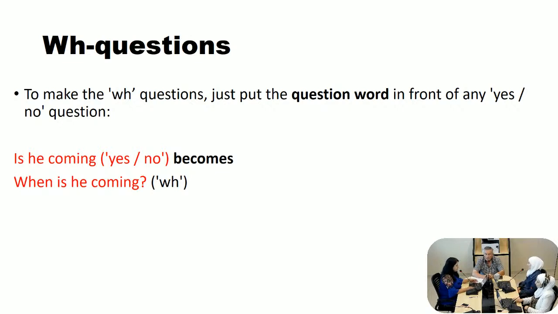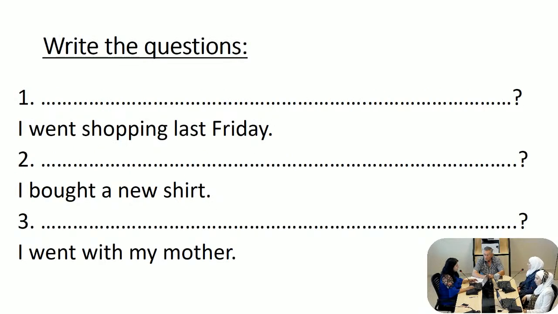Next slide, writing questions. Before we write questions, I just need to summarize. If we want to form a question, look at the verb. If it's an auxiliary verb or a modal verb, invert: put it before the subject. And if we don't have an auxiliary verb or a modal verb, we use do, does, or did, according to the tense. Of course, we have to pay attention to change the verb into the infinitive or base form. After that, we can delete the answer and add a question word. So we have the form: question word, auxiliary verb, subject, verb, and the rest of the sentence.